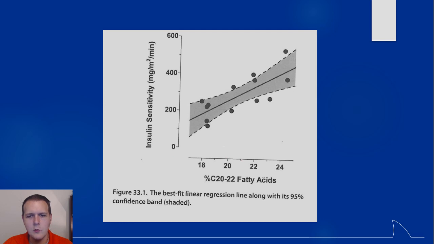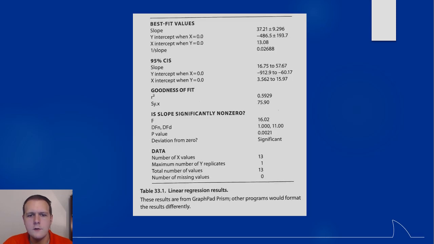So if it came up and it was 21% of these fatty acids, I can basically just go straight up, if I could draw a straight line, and then draw straight over here, and it would be roughly 300 for their insulin sensitivity, right? And again, you're going to find that this is not an exact line. You're going to find these confidence intervals here, which account for some of that variability in the data itself. Because as you know, this R squared value was not 1 here, because not all the data points lined up directly on that line. So just a few points to make here on this chart.